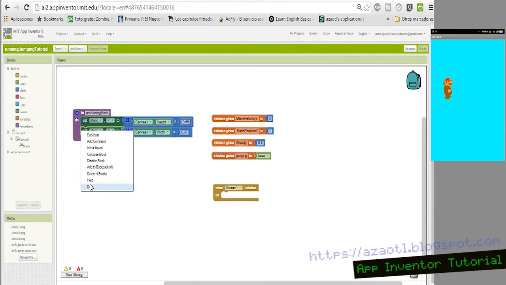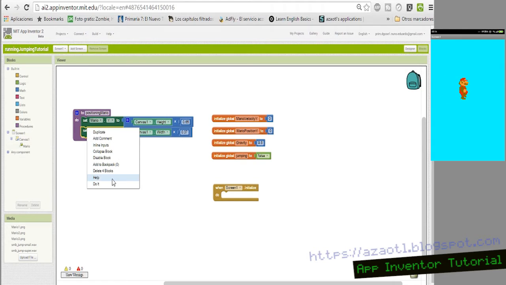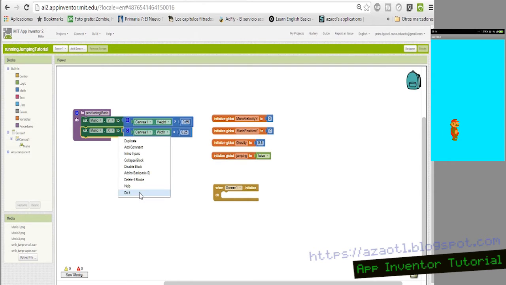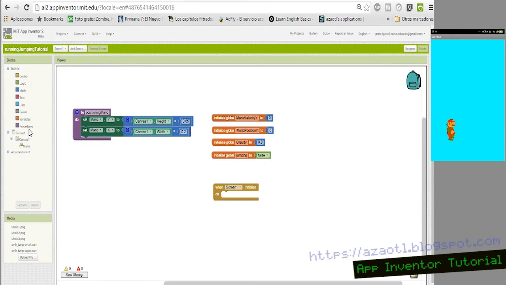Let's check it out. It's quite in the middle. So let's say maybe 25%. I guess that's okay. Maybe 20%. So it's at 20%, and that's it. Then we load this procedure when the screen initializes.